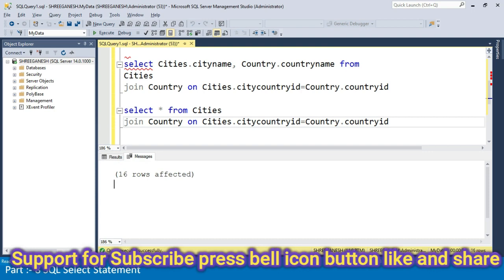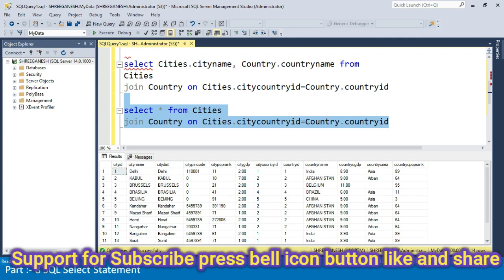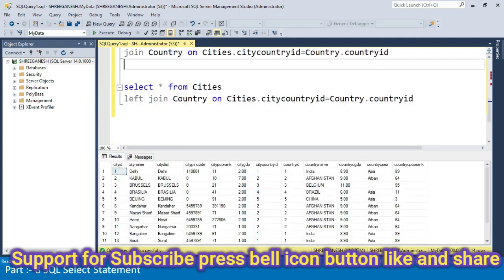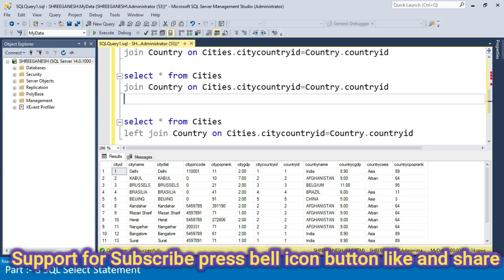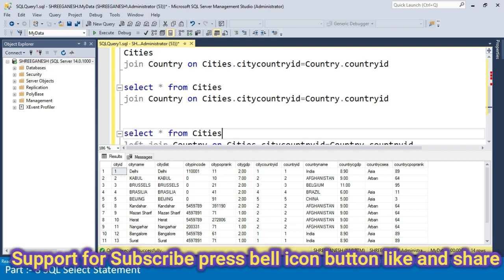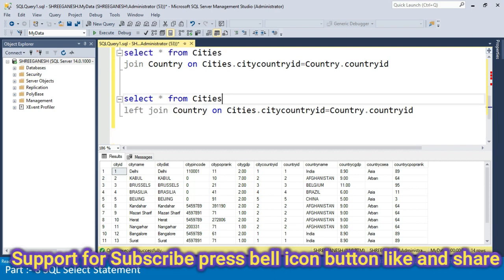So here is 16 rows affected and here is 14 rows affected. Join matches all the data, and left join gives us all the left table rows.